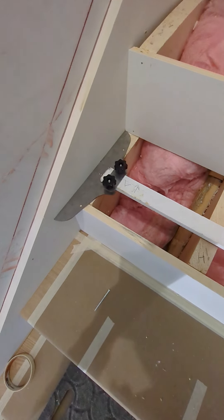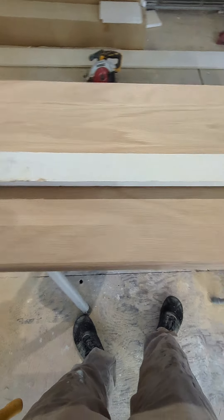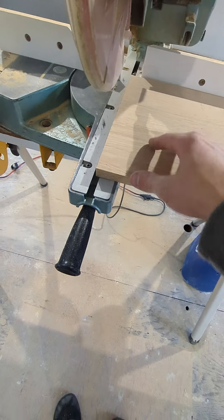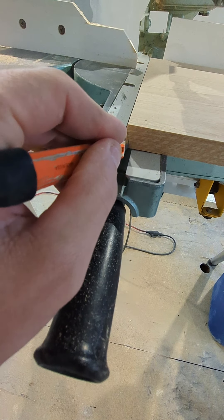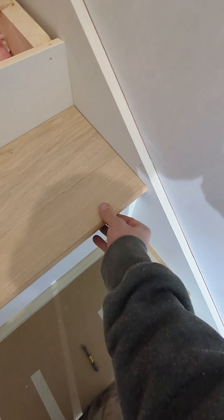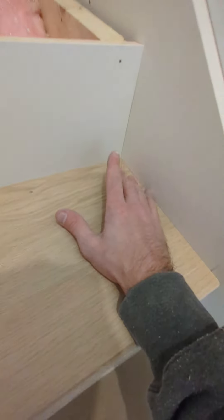We'll screw from the back of the kick into the tread — only four nails in the front and six screws coming through the back, and the PL holds the rest. The process for the tread starts with using our stair gauge to get our size. The first razor cut is easy, but something that's been working great to make sure I don't walk on the other side is simply a clamp — that way I can hold it with my right hand. Now we'll cut our tread marks at about a degree and a half. After the second scribe cut, we change the saw to five degrees and take a little off here to help tilt it in. Our overhang is about three-quarters, so we'll nip the rest off with the multi-tool. On the dry fit, even with five degrees it's pretty snug — less than the thickness of paint, so totally within tolerance. The other side is absolutely money.